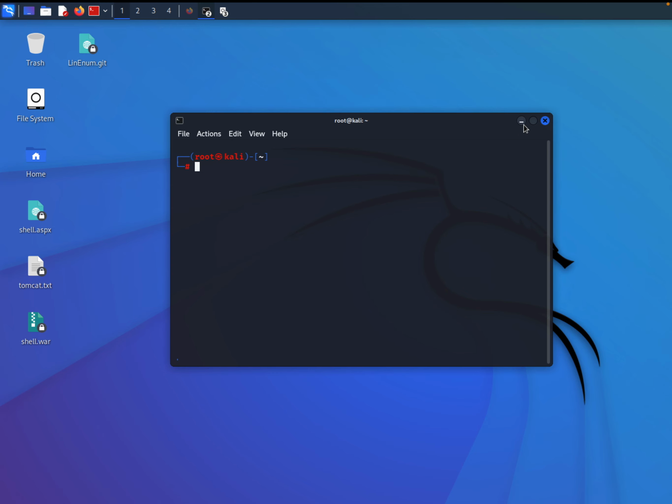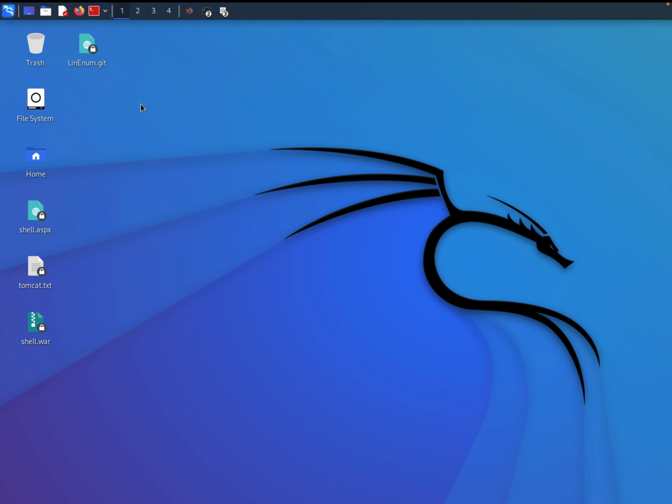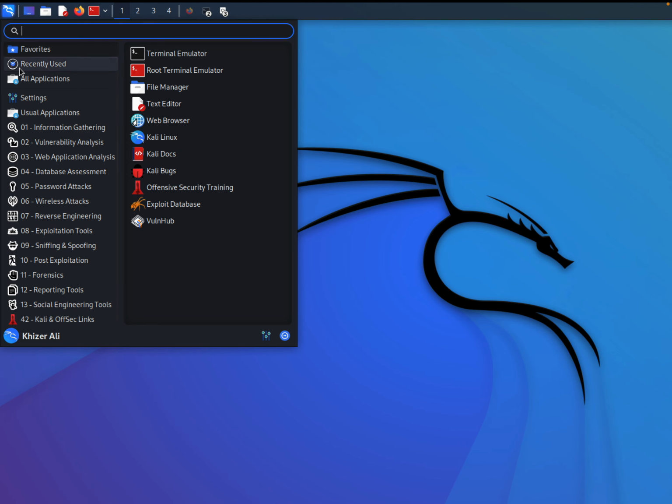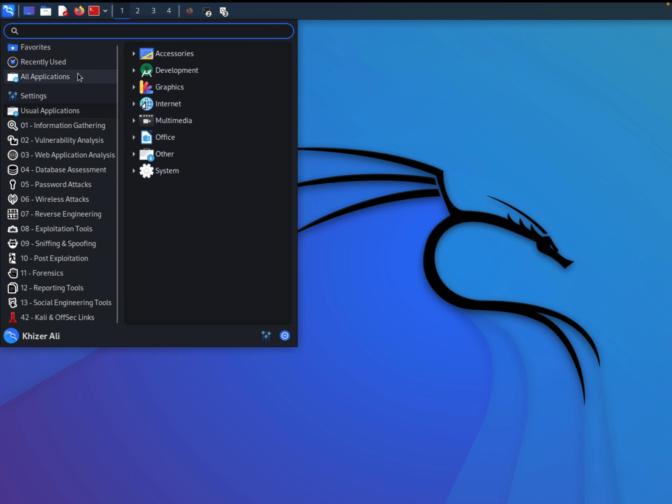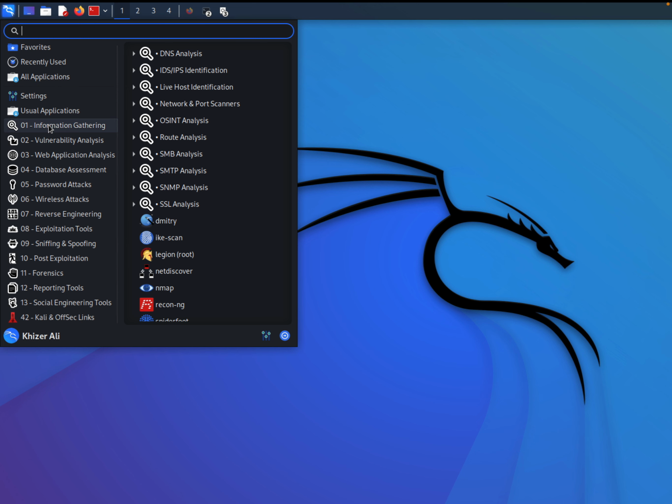So let's begin. Once you've installed Kali Linux, you will land on this home page, the desktop basically, and then you can navigate around using all these little icons up here. They're really helpful. I'm gonna start off by showing you all the applications we have in Linux. You should definitely go through all of these. Check them out, see how they look, get used to them.